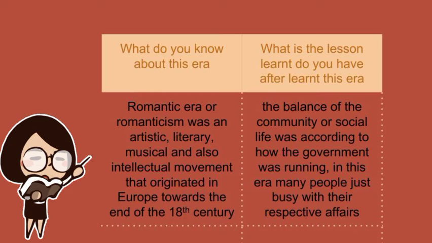And what do you know about this era? Romantic era or Romanticism was an artistic, literary, musical, and also intellectual movement that originated in Europe towards the end of the 18th century. And what is the lesson learned after learning this era? The balance of community or social life depended on how the government was running. In this era, many people were just busy with their respective affairs.